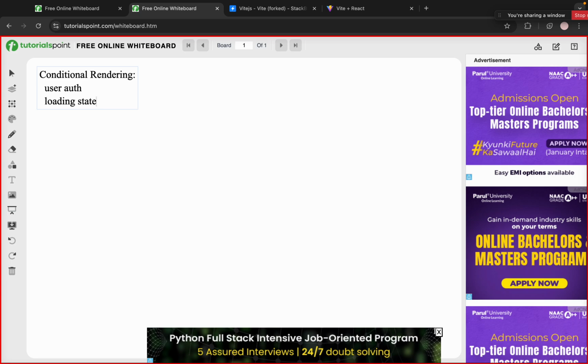So you can see that as a real-time example of conditional rendering. Basically in React, we can use JavaScript expressions inside the JSX using curly braces, and this allows you to apply the condition directly within the render logic.